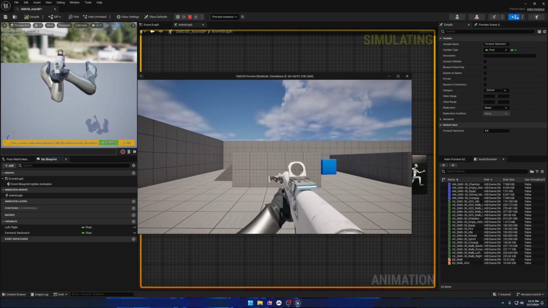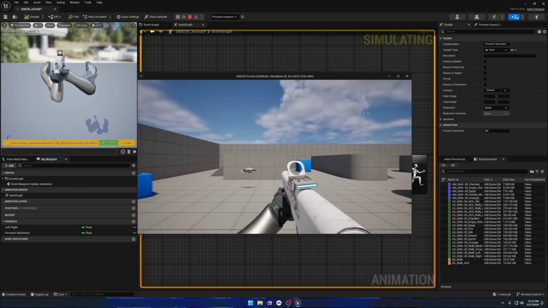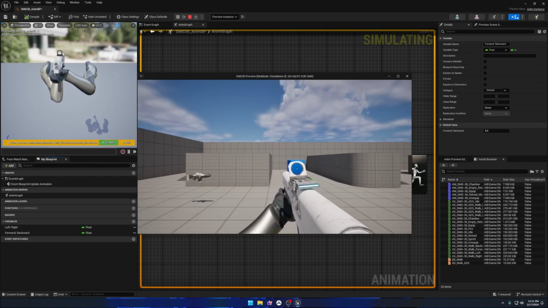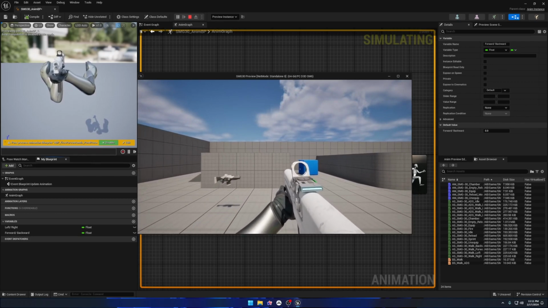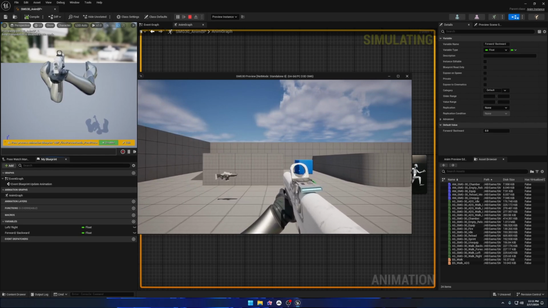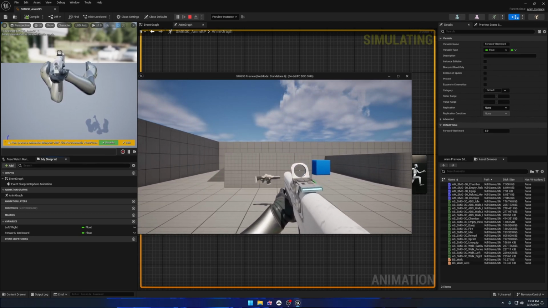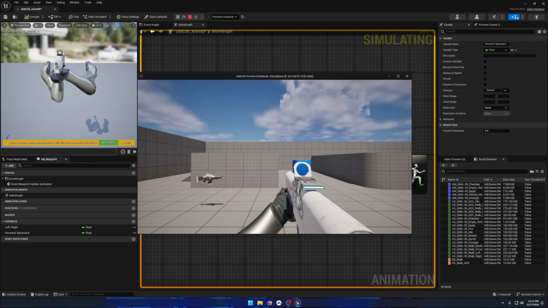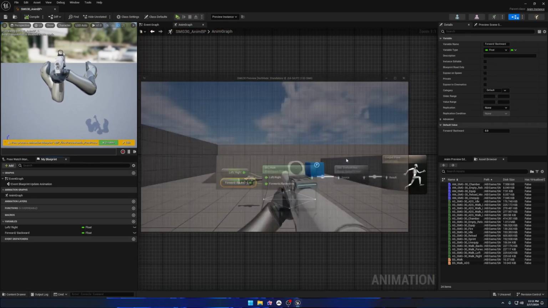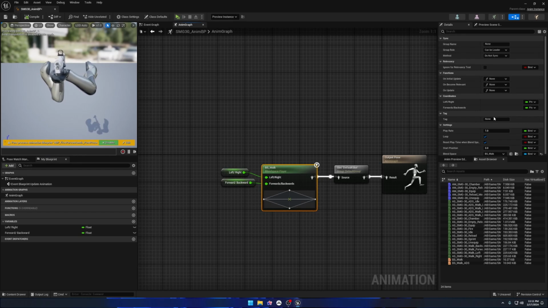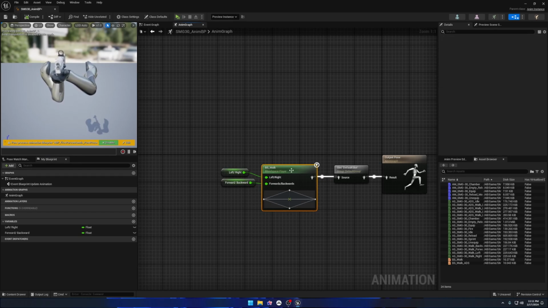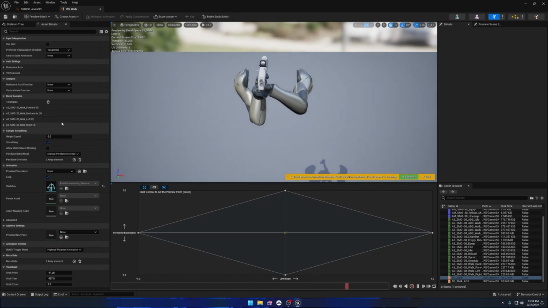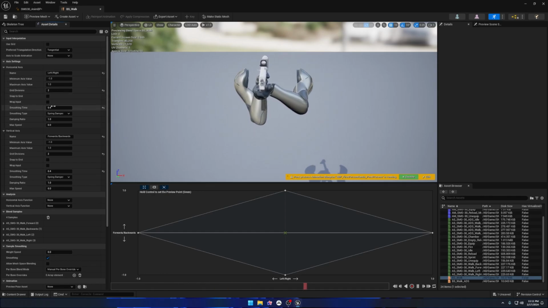Now if I hit play, you can see our movement animation responds to the direction that I'm moving in. You can see that it kind of takes a little bit, and we can adjust that by going in here. If we double click on the blend space, we can adjust the blend time for the horizontal and vertical axes. You can see smoothing time, smoothing time. So if you'd like this to be a little bit snappier, you can adjust those values.